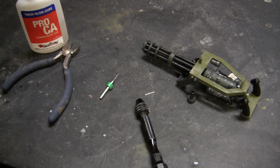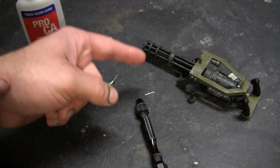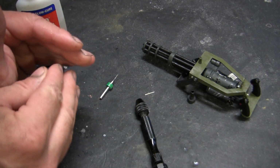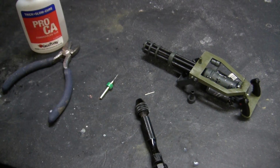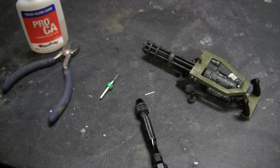The reason why I'm including this information in this video is because of how easy this piece broke. I have a feeling that this is something that's quite common for this set. So if you encounter this and this happens to you, you can fix it. And fortunately, it's really easy to do, and I have the necessary tools here on the table.